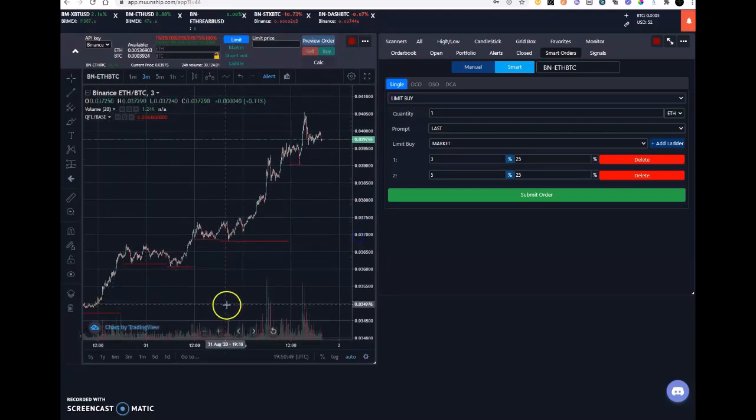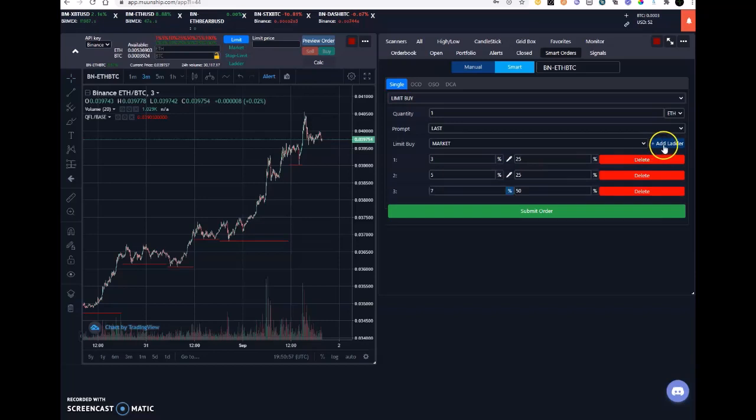See that? So I want to put one order here, one order there, and one order there. So I can actually literally click this percentage, and you see this price picker pops up. I can click on this price picker and just click it right here, and I'll enter the price right here. And at this price, I want to put 25% of my order.